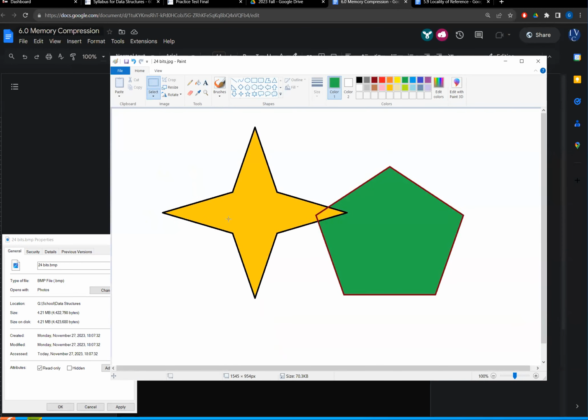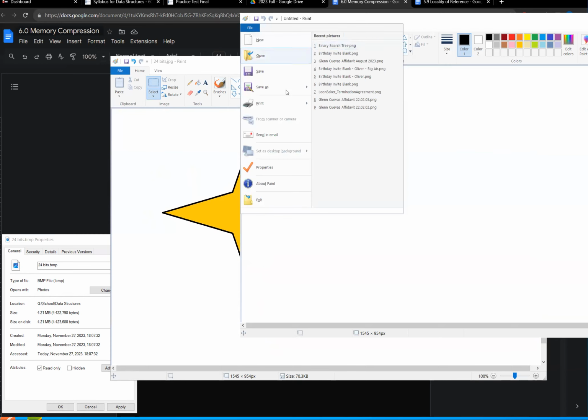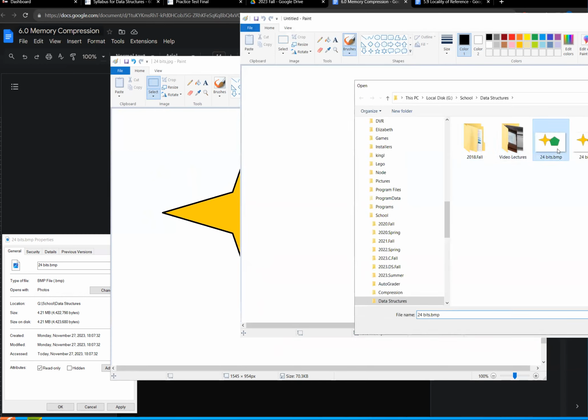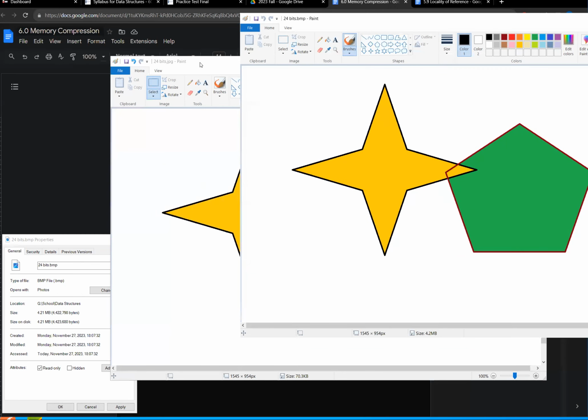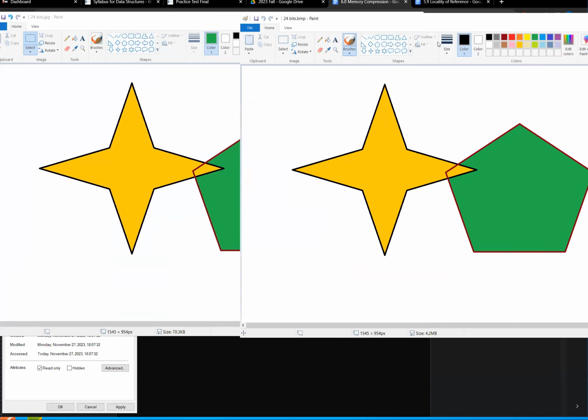It is still the 4-point star and a pentagon overlapping. They pretty much can't tell much of anything. Right? And get the original back up here. Right, look at them side by side. There's not much to tell that they're different. I think the red is slightly different, but that could just be my imagination.